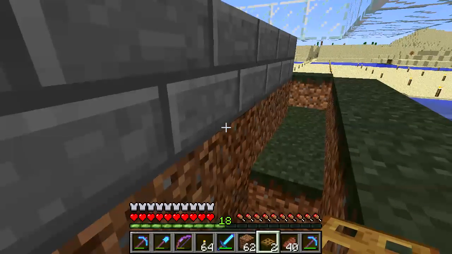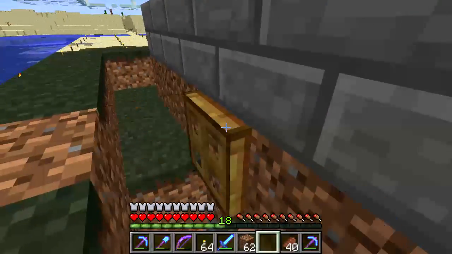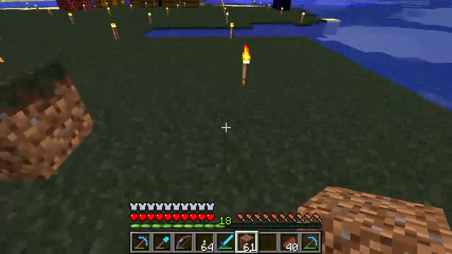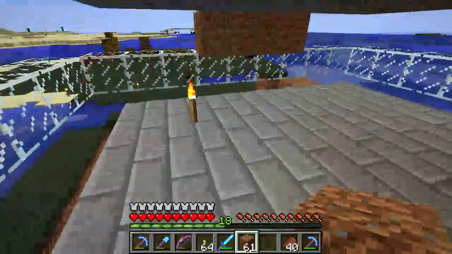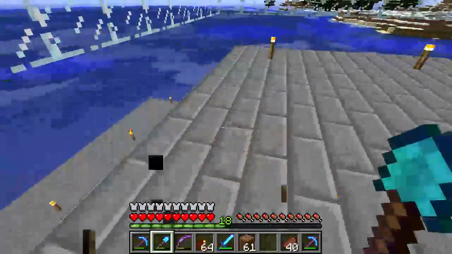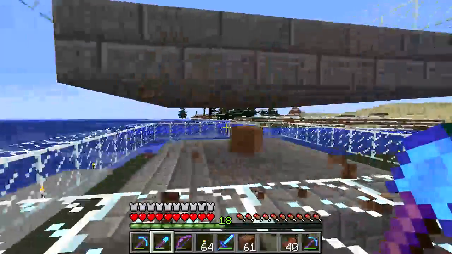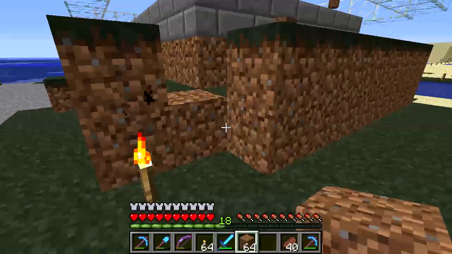So if I pop a trapdoor there, like that, and another one here, that should do the trick. So let's go ahead here and get up here. I'm going to pull these torches out of here. And then get rid of my little dirt bridges. Ah, that's right, fall off of it. Alright, get rid of that, and that, and put that there.